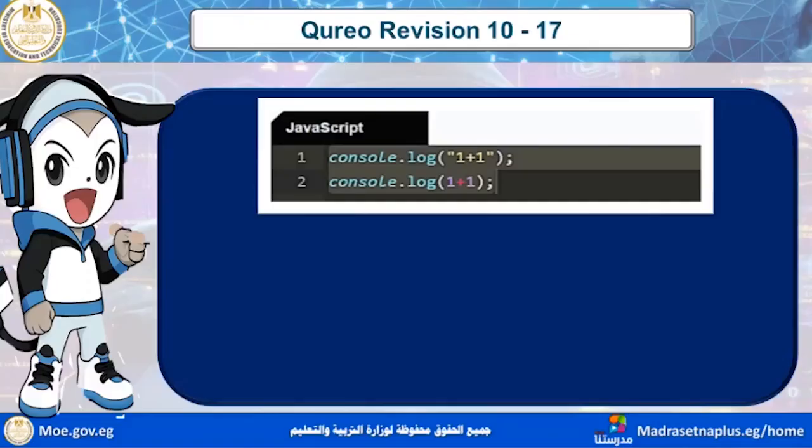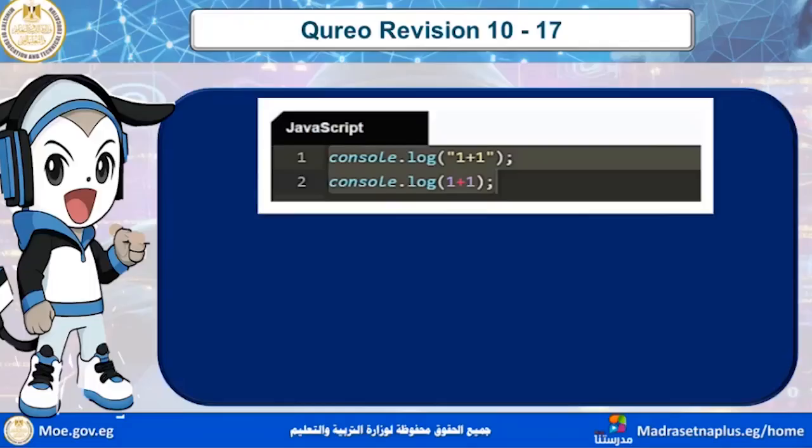How to output the result of 1 plus 1? If we write 1 plus 1 between double quotation marks inside the parentheses of console.log, it will be printed as it is, without adding 1 to the other.